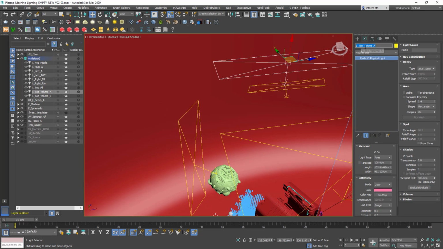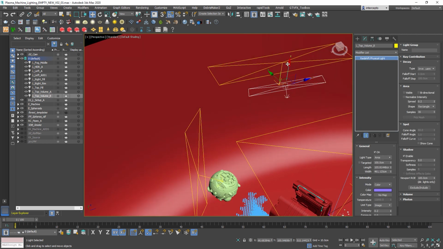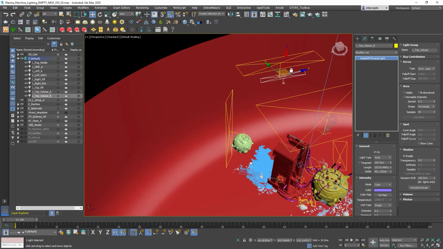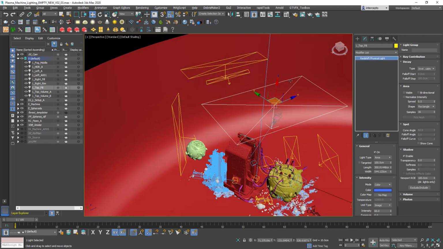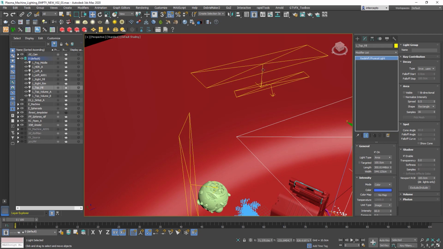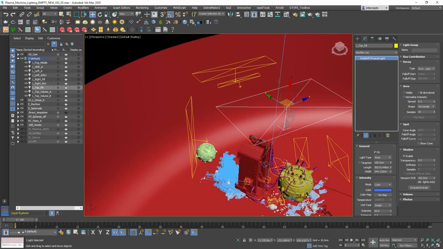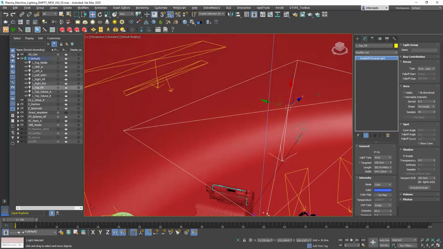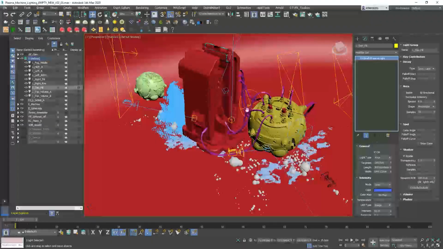This one can be top volume A, and let's just name this one L top volume, and then we'll use the same name for this guy over here, because they are basically the same, I'm using them for the same reasons. So these two cast volumetric light, and L top fill, I just paste that one, and I think that's everything.